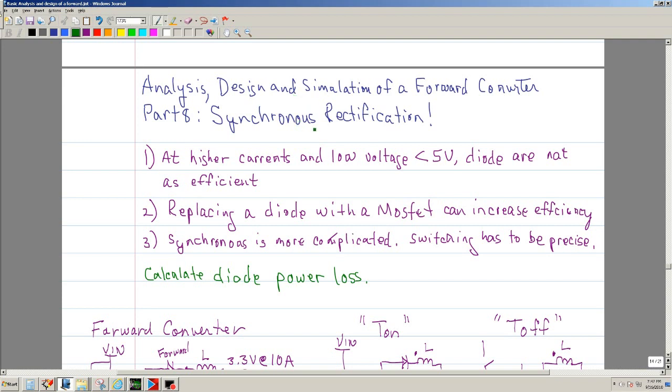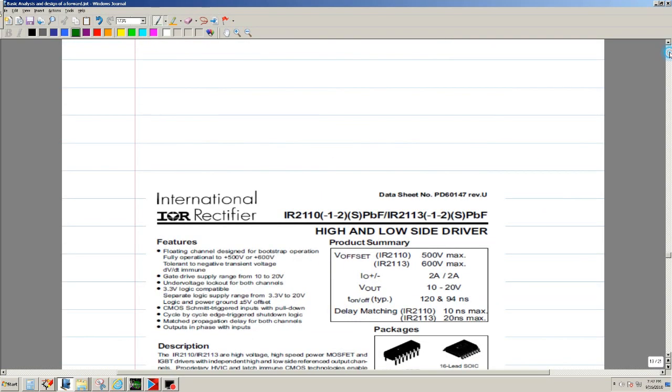Welcome to the analysis, design, and simulation of a forward converter, part 8. This is going to be on synchronous rectification. It's going to have a lot of information, so hopefully I can explain how it works. Okay, so let me just go ahead and review a little bit what we did last time.